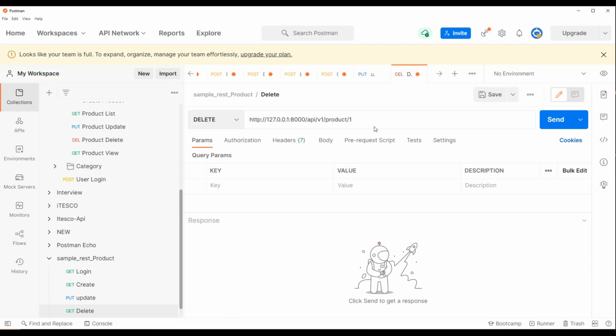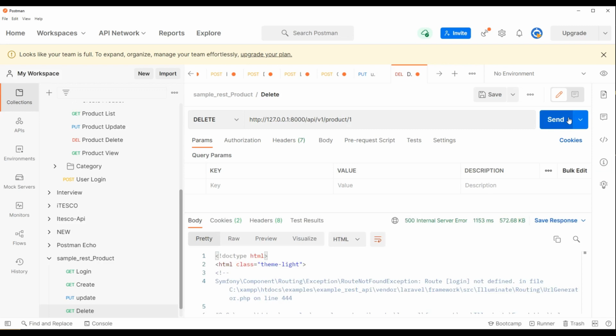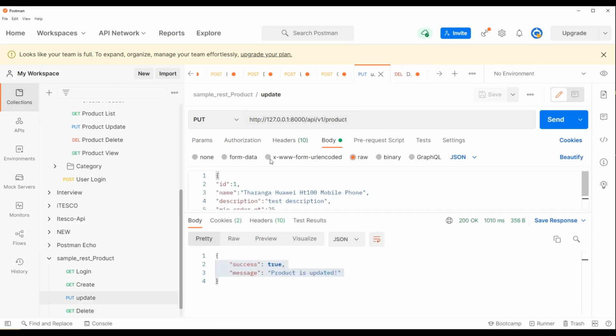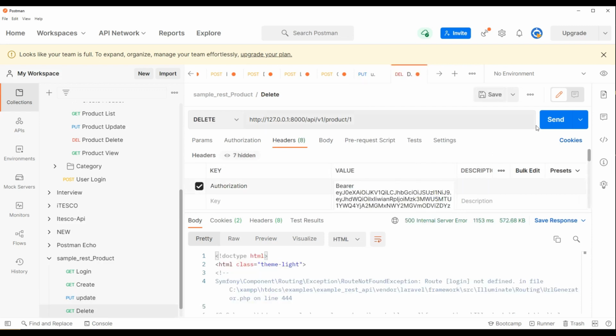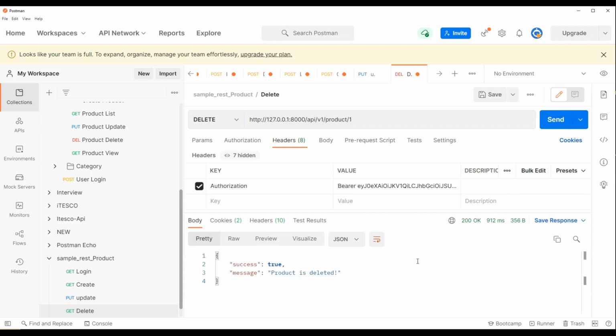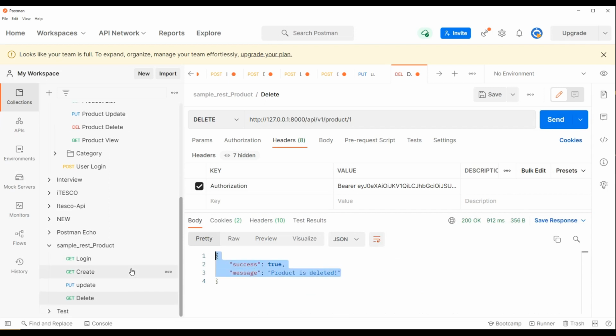We don't need anything else now. It says okay, we need to give the authorization bearer token. Let's get the token. This is the token, and here we need to place this token, and let's do it. The product is deleted. It's also working.